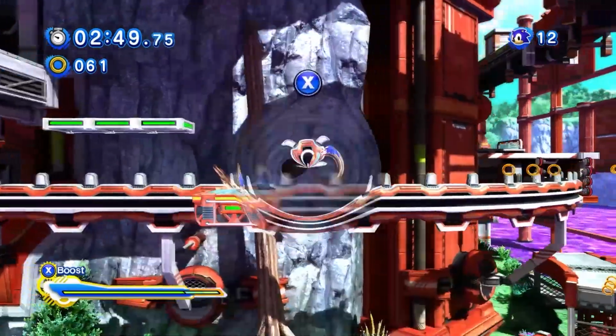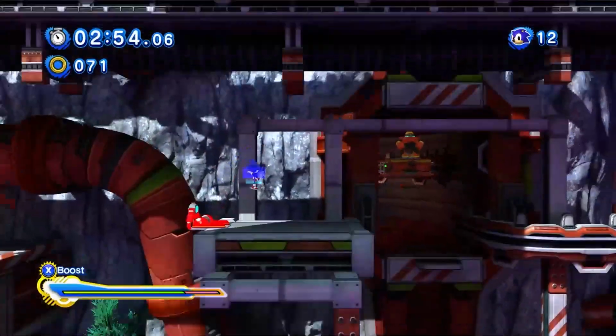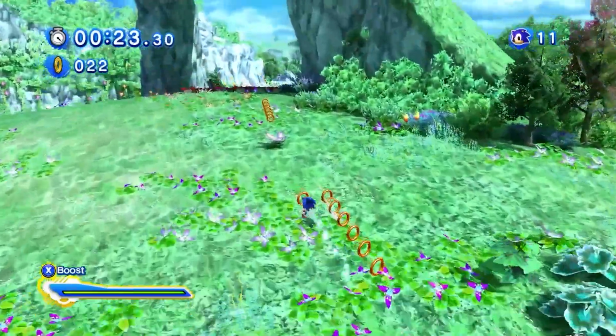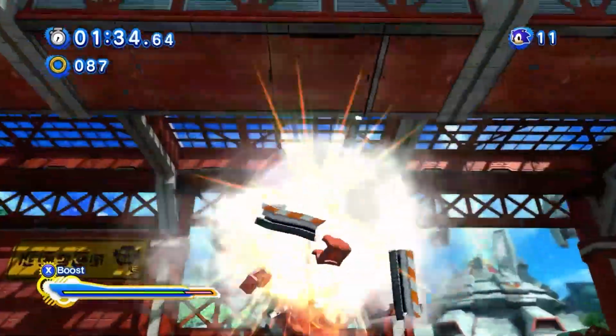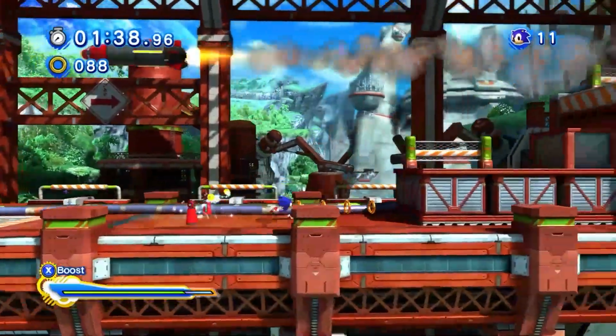There's honestly some pretty cool ideas going on here in how they've integrated the overall design of Planet Wisp into the overall mechanics and functions of this stage. And it definitely demonstrates an understanding of what made the original Planet Wisp great. That journey from this lush green paradise into this mechanical dystopia, showing us the extent of Dr. Robotnik's industrialization of this otherwise beautiful planet.